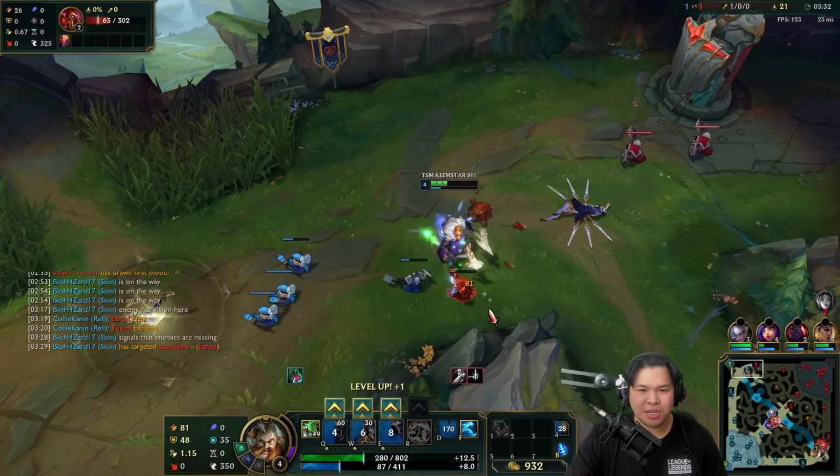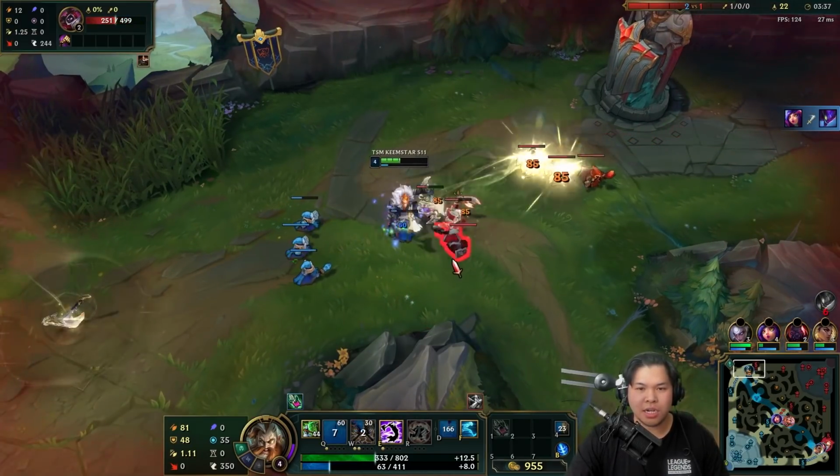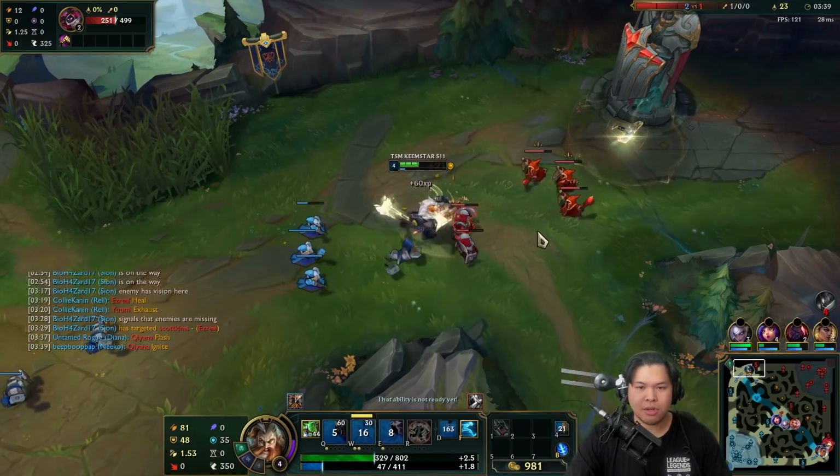It actually worked. Should I go W here? I don't have mana. Yeah, I should. I'm gonna go W max because I need to do this.